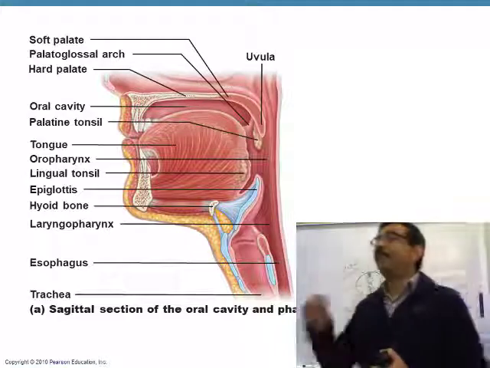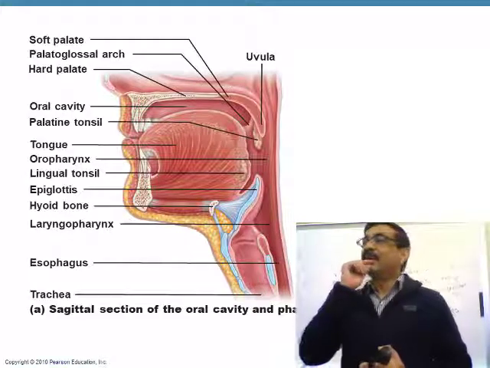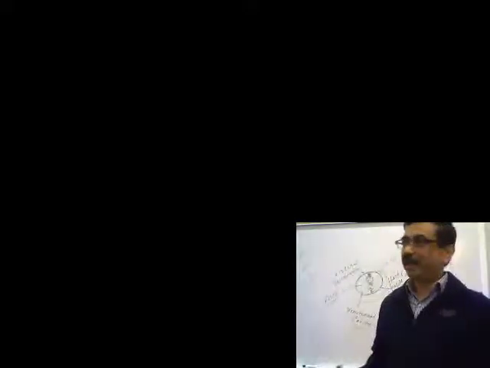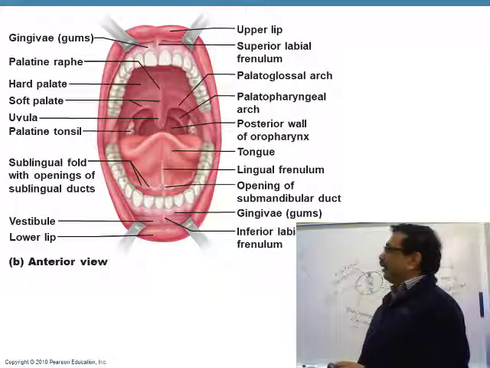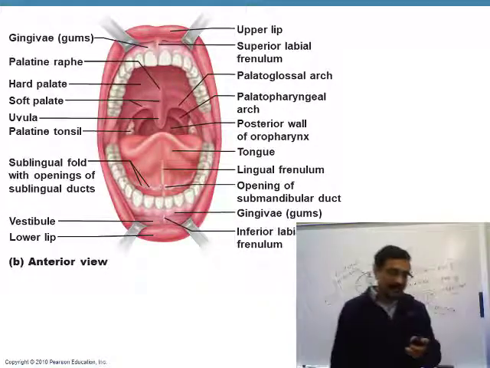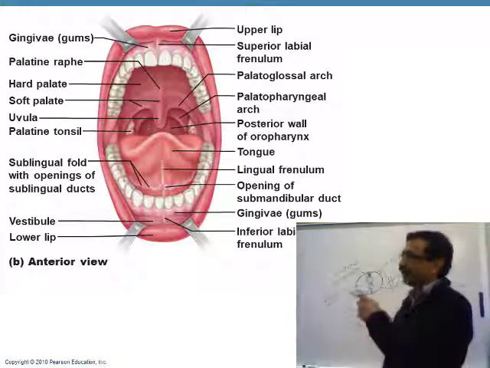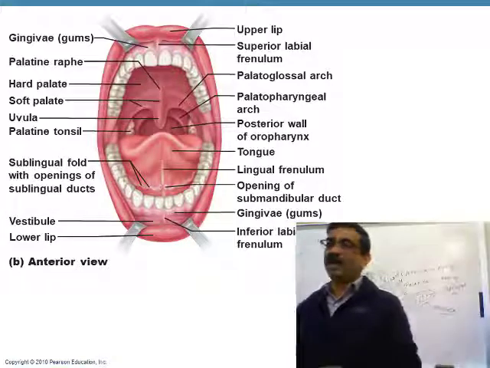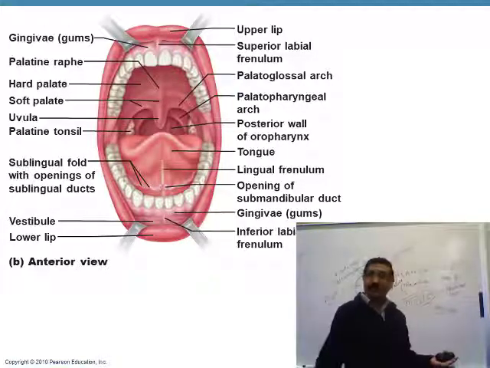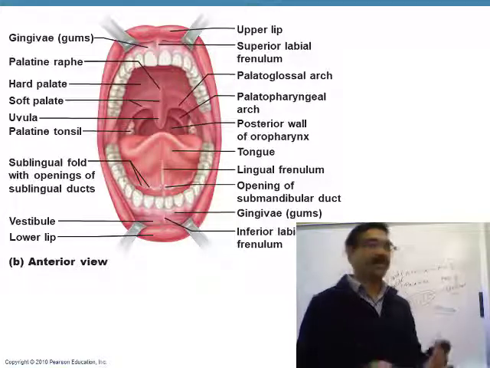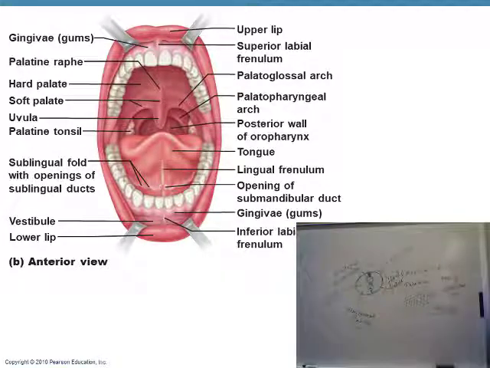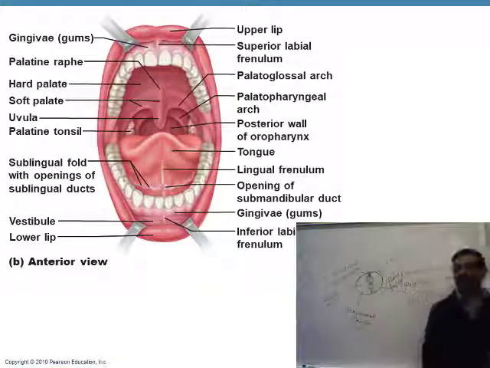Labium, remember, means lip. Lingual means what? Tongue, right? So, labial frenulum. You have superior and inferior because you have two lips, upper lip and lower lip. Another small tissue structure under the tongue, that connects the tongue and the tissue underneath, is also called a frenulum. But what frenulum? Lingual frenulum, sublingual frenulum.